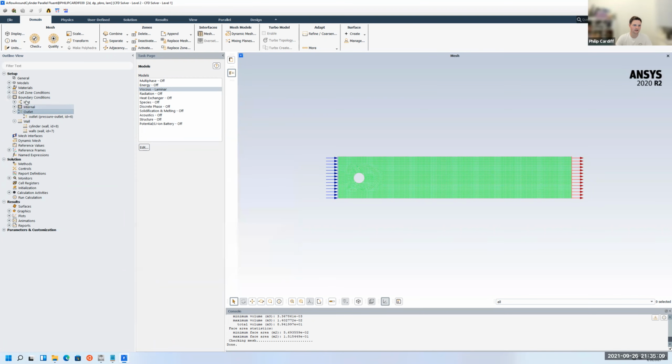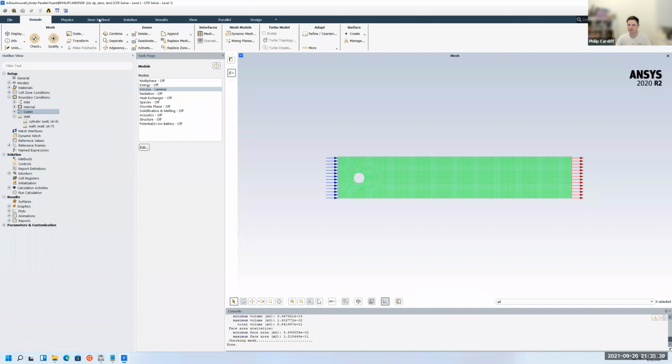And for the inlet, rather than have a constant velocity, we're actually going to specify a parabolic profile. To do that, we're going to use what's called a user-defined function, or a UDF. This is a way that Fluent allows us to customize our boundary conditions. Rather than allowing all possibilities in terms of boundary conditions, they let you write your own little bits of code, in this case C code, to prescribe more complex boundary conditions.